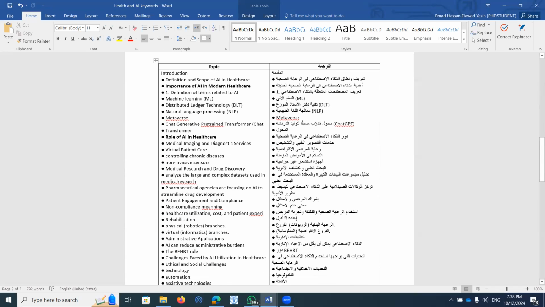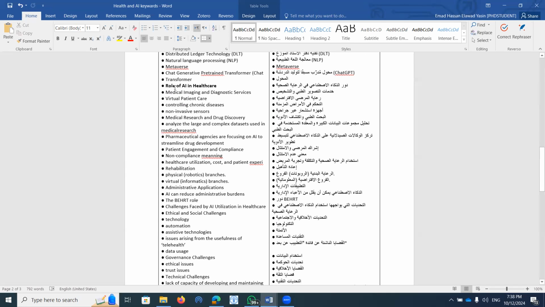And this is the main topic, from the introduction, definitions, and importance of AI in modern healthcare. All of this is the main topic and subtopics from the paper, without changing anything. We use the same plan, and then we enter this plan in Schobot.